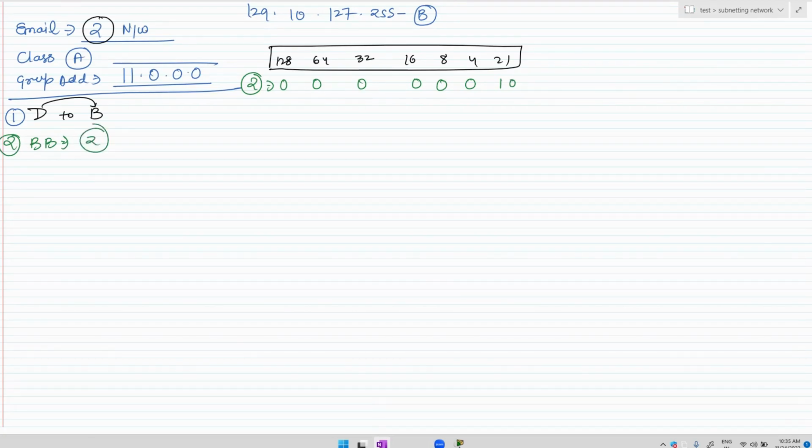Write this down. The third task is to convert the default subnet mask into CIDR. Class A default subnet mask, which one? Last time we discussed every topic. Class A subnet mask is 255.0.0.0. Yes. Now write down. How many octets are free in my subnet mask? 3, right? So represent this type: 255 dot.